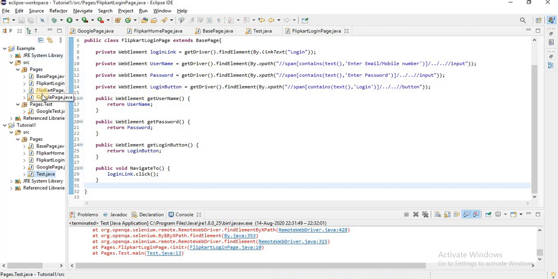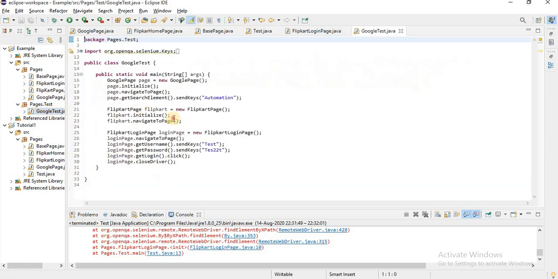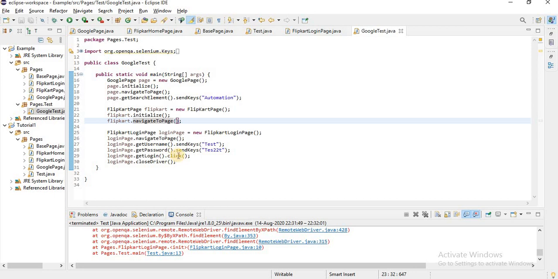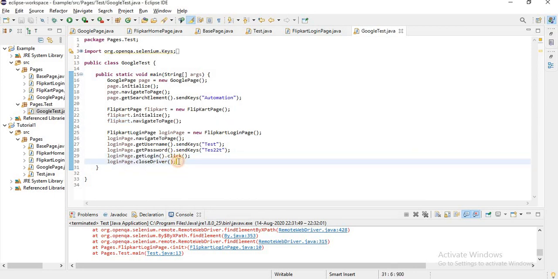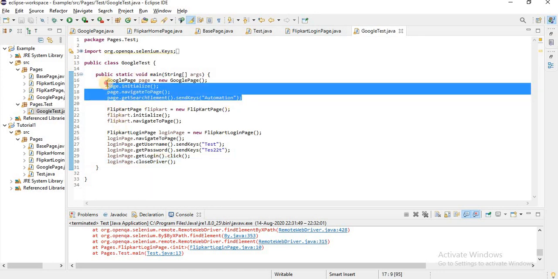Okay, so I will just show you my example which I have created here. So you can see here same. I have navigated to FlipKart login page. I have created a Google example also.